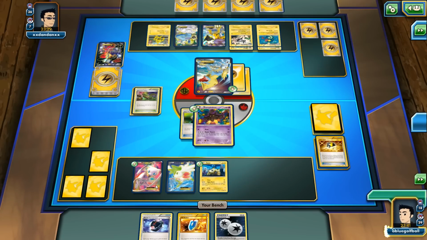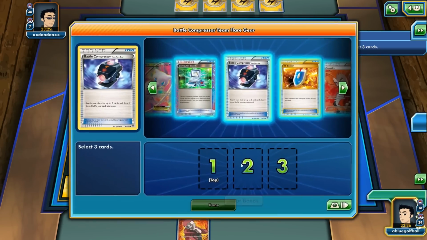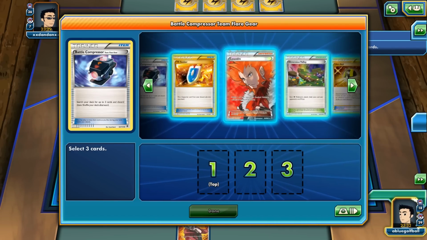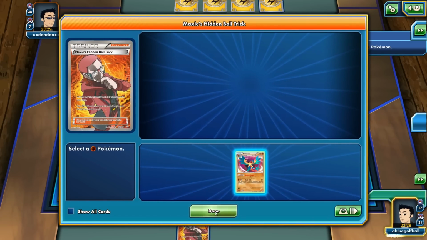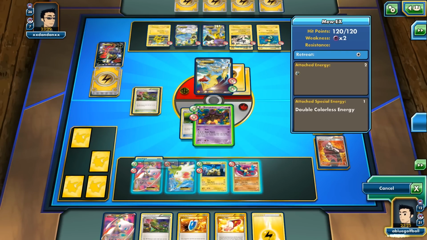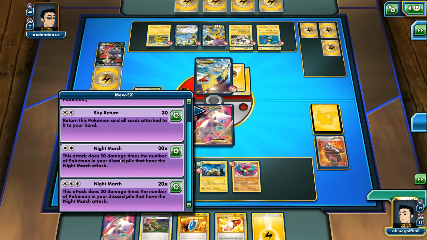Yeah, we have the Dimension Valley out, so it doesn't matter. We'll be using Joltik anyways. Let's go ahead and grab a Maxie's Hidden Ball Trick. Might as well do this for some fancy style points. Why the heck not? Let's go ahead and discard a couple things here. We can get rid of the Lysander. No need to see that anymore. And let's go ahead. Maxie's, get the Archeops here. There it is. So now my opponent can't evolve that Electabuzz. Take that, Electabuzz. Can't see that Electivire come to play. And go with Versatile. Let's go for that Night March right here.